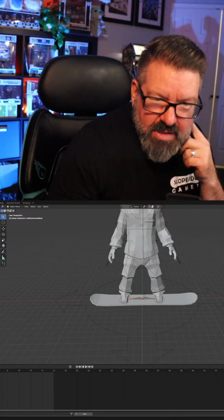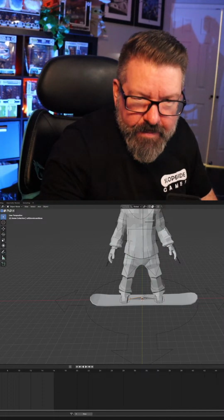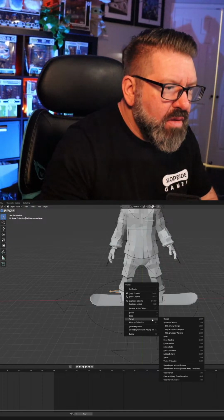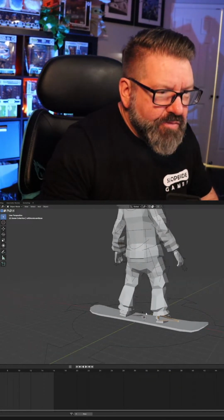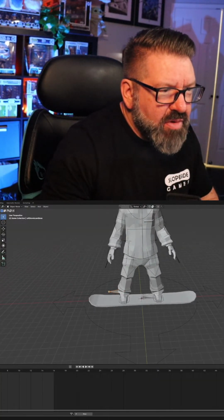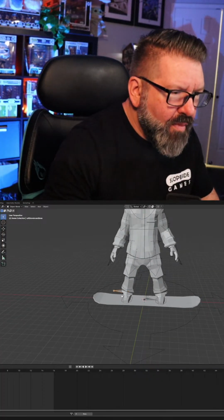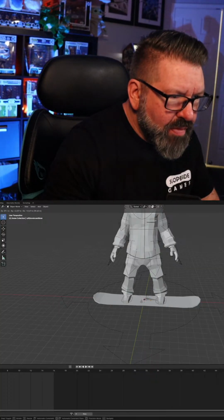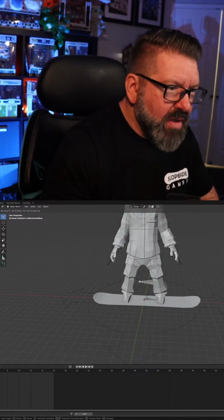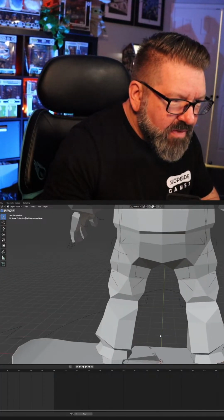Can I just change this? Like, come on. Yeah. Stop it. Why did it move the bone? I didn't want it to move it. Interesting. Hold on. I just kind of realized what was happening. So there's a line coming from here to there.